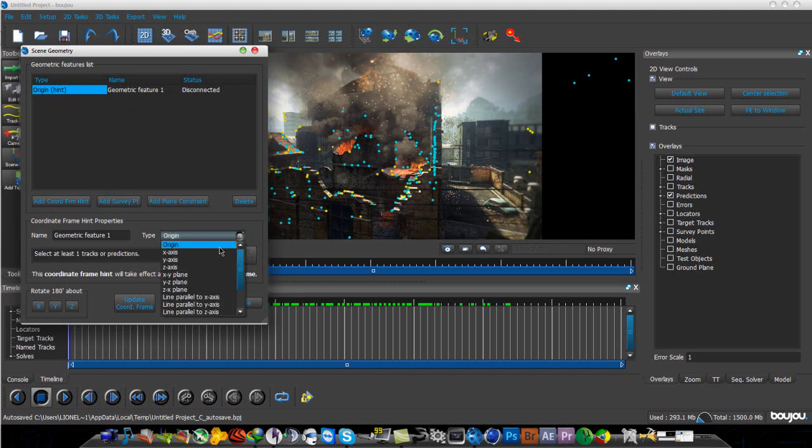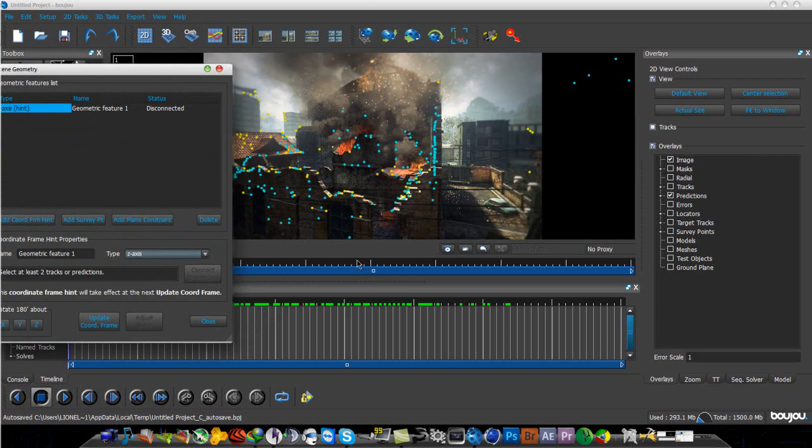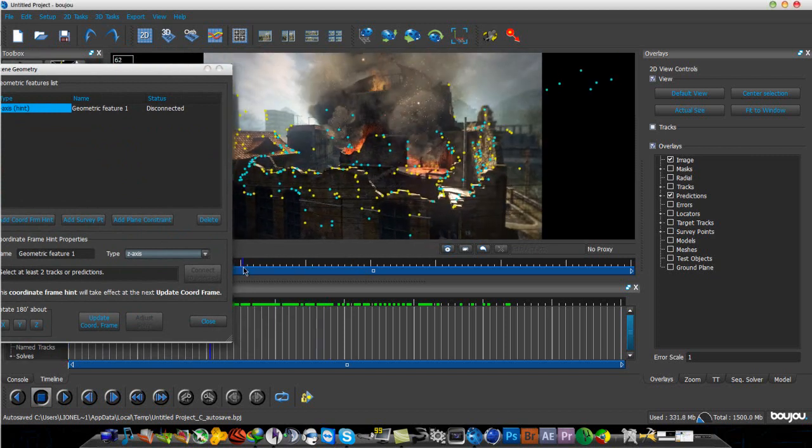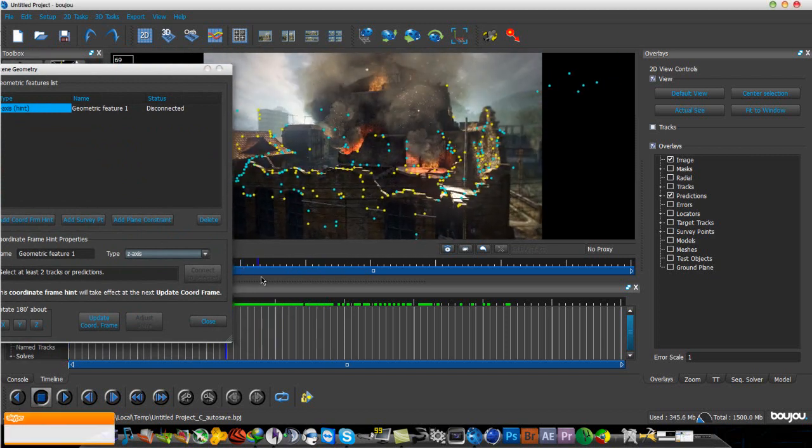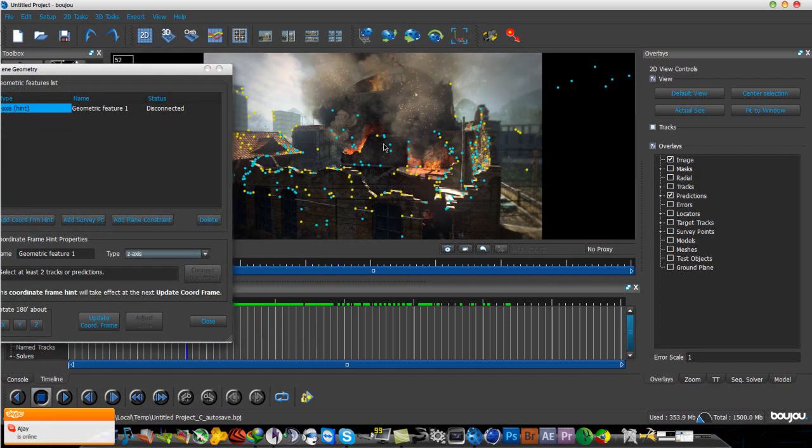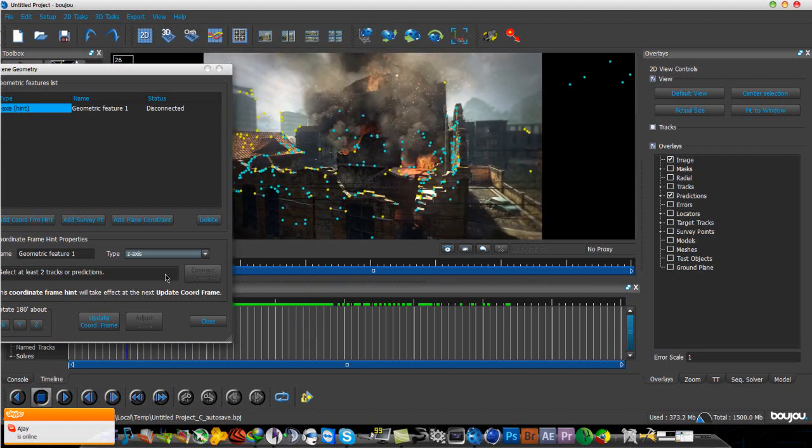So I'm just going to change that to the z-axis, which is like if you're zooming in and out, that's the z-axis. So you're just going to want to select 2 points to use for the z-axis. So it's going to be like that and all the way over there. So let me just select my points. Let's see which to choose.